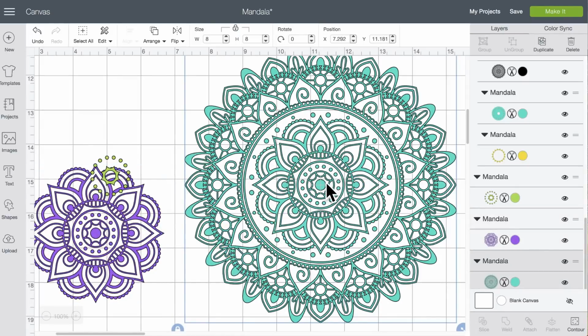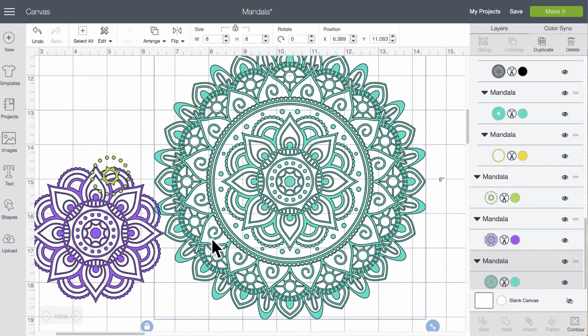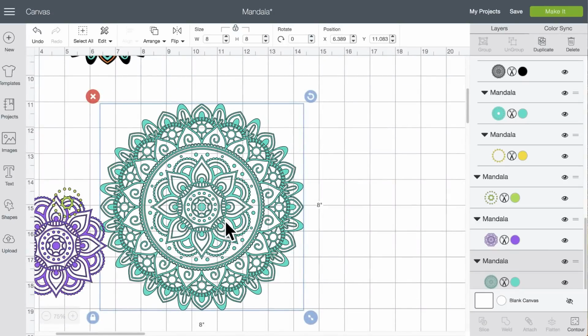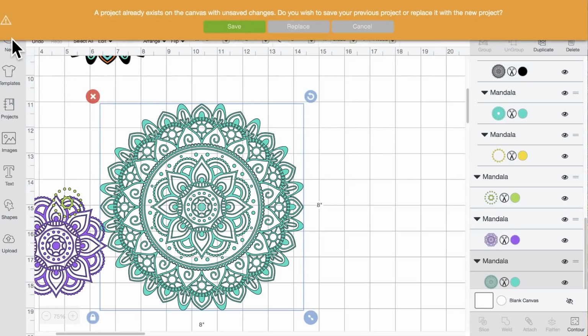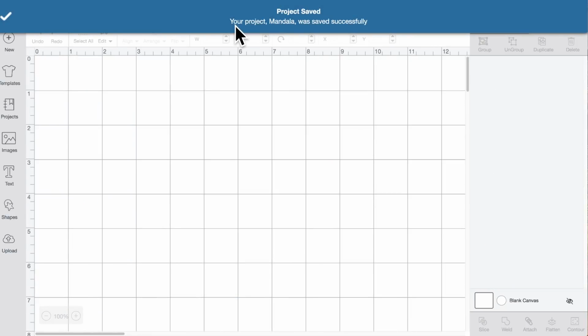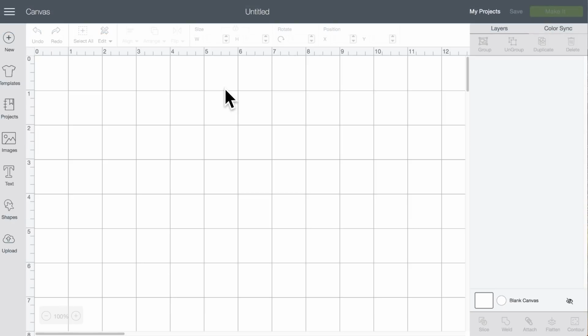So let me show you how I did this one. Let me zoom, make it a little smaller so I can see. Okay, so you know what? Let's go to a new one because this is working slow. Let's save this. What's the difference of move to the back and backward in arrange? Moving to the back pushes it all the way to the back. Moving backward only pushes it one layer back, so it's not at the very back.